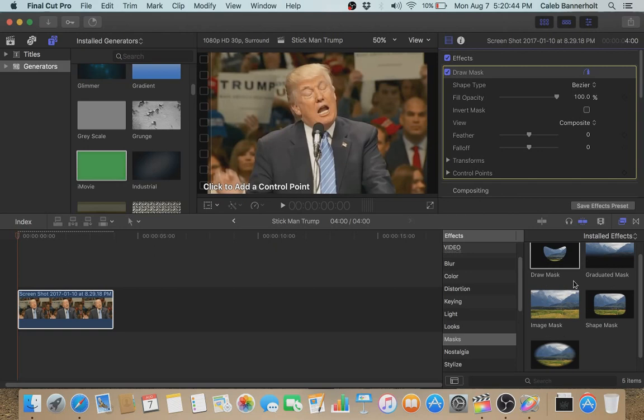And there's 5 different types of masking here in Final Cut Pro. The 5 different kinds are pretty self-explanatory by their names, but my favorite is Draw Mask. Now, drawing a mask is just as it sounds. You're drawing little points to cut out your image.